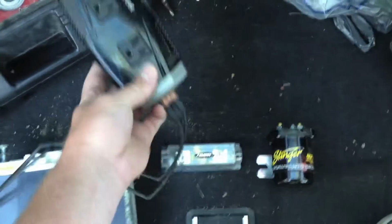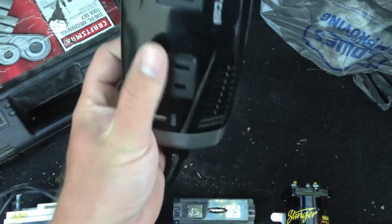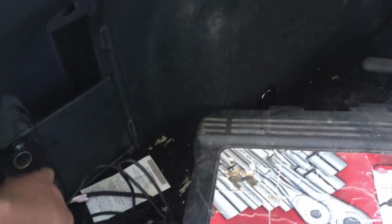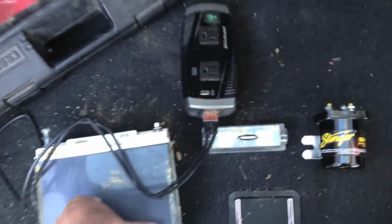So my car will have 5 batteries total. But I'm going to hardwire this and try to find a place to mount it out of the way. I don't know how I'm going to mount it yet, but we'll cross that bridge when we get to it. I hope to eventually install an outlet back here and one up front. I'm also going to be putting that voltmeter somewhere in here, I haven't decided where yet, so I can tell what the voltage of my back batteries is. And I'll probably install another cigarette lighter run off the back batteries, so if you want to plug something in and run it without killing your car battery, you can.